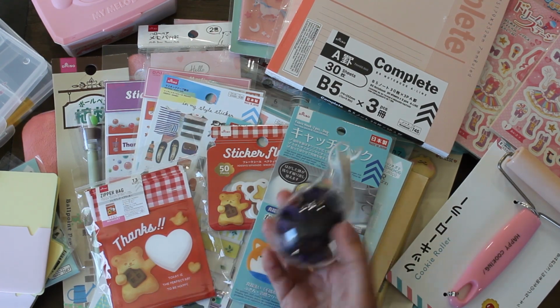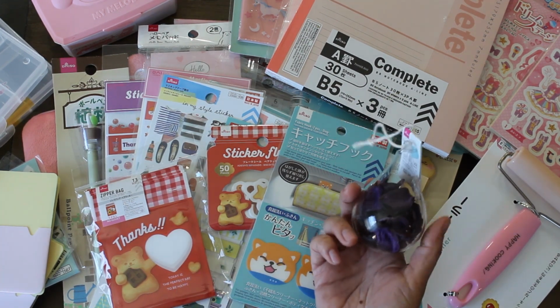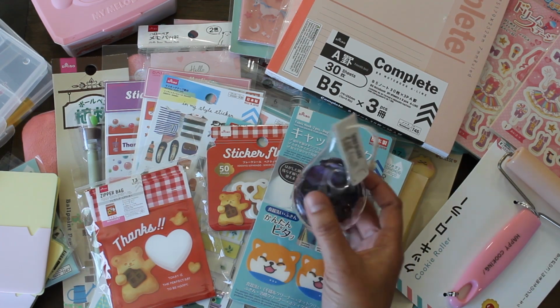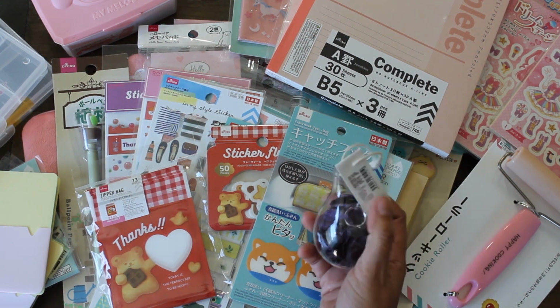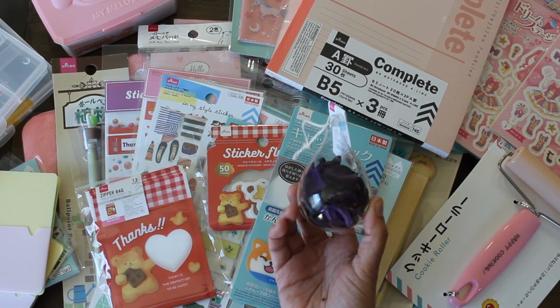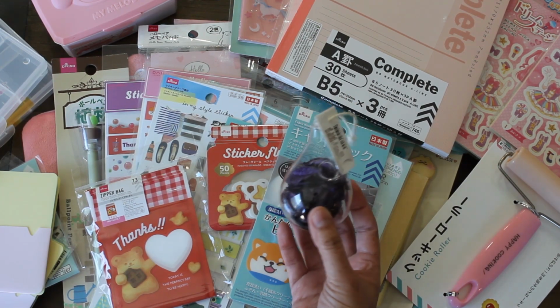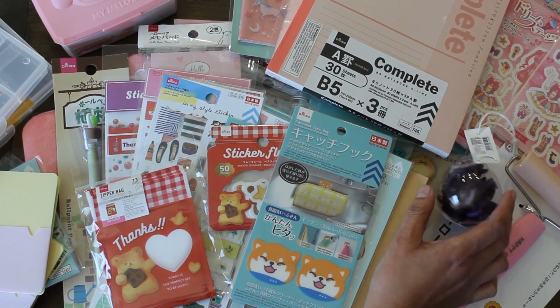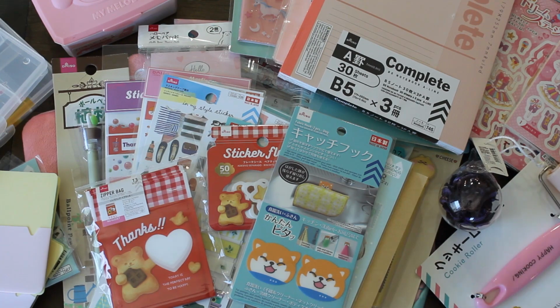And then here's a beautiful decorative item with flowers. It actually says it's glass potpourri case. There is no scent. I smelled it, but I just like the look of the purple dried petals in here. So I'll put it in my little corner in the guest room by my craft table.